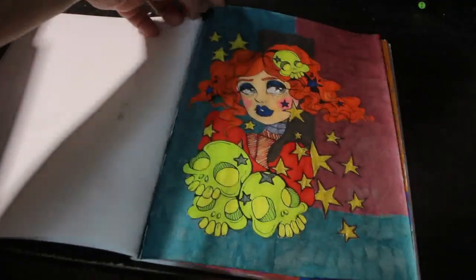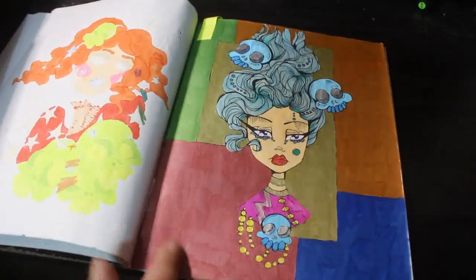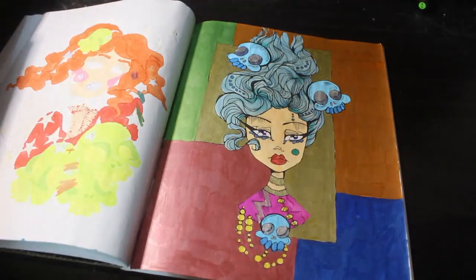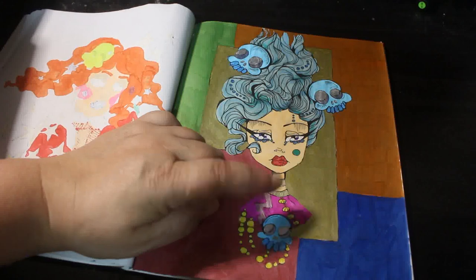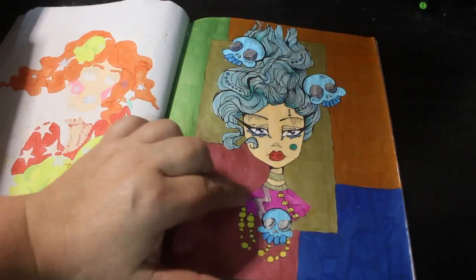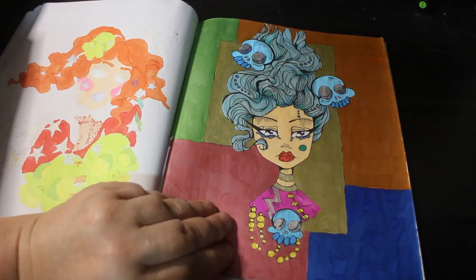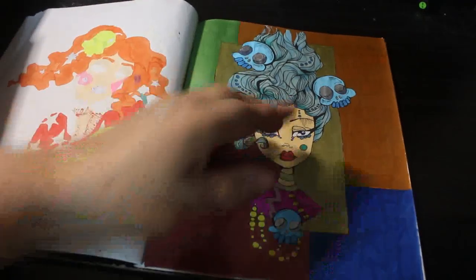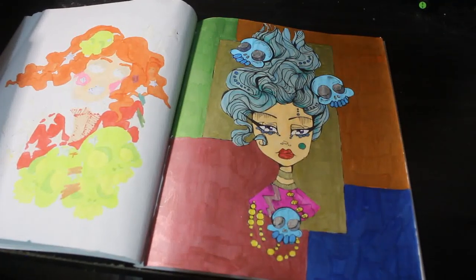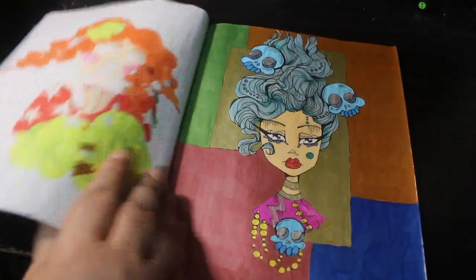I'd love to Buddy Colour with any of you because it's fun. And then we did the next page as well, which was the first one we'd done. Again, this is the Artix Metallic acrylic pens — I've got some blue; I can't remember which one, but this blue is from the dual hybrids as well, I think. I wish I'd done her top blue now as well, because I thought she looked a bit sad. Again, the hodgepodge of pens just for the rest of it. Oh, I love doing these two pages, Chelsea — they were absolutely fab. I hope we can Buddy Colour again in October, all Halloween — I'm looking forward to it.